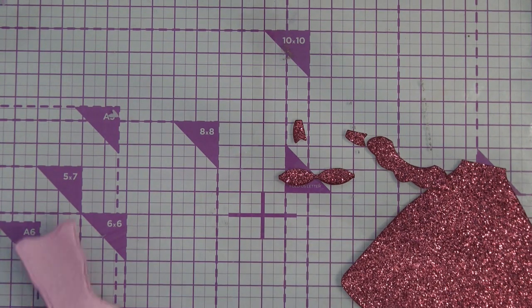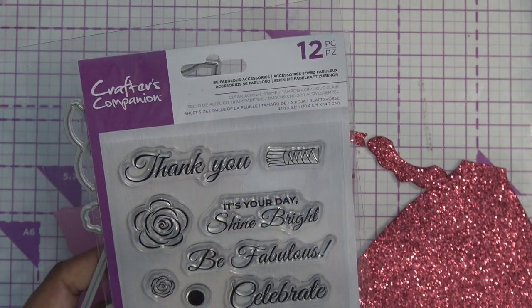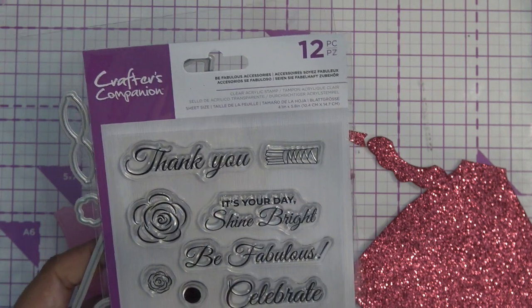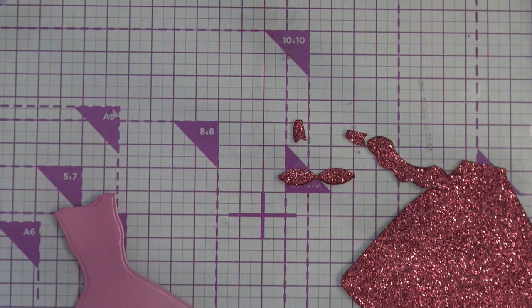I think we're done cutting. There's all these little flowers — obviously you would just line that up. The dots again — maybe they're just to put dots on the dress. And then it has some words, so we'll have to figure out how we're going to put our sentiment on here, because that's one thing I didn't plan for yet.